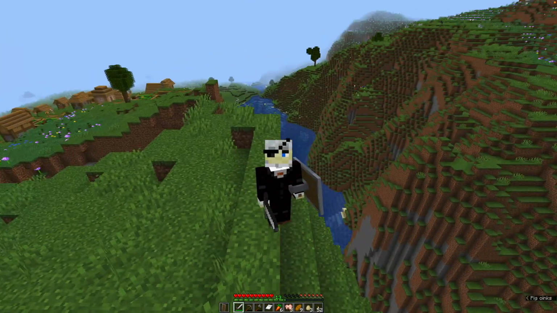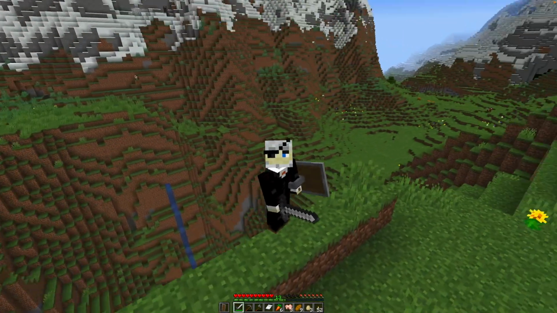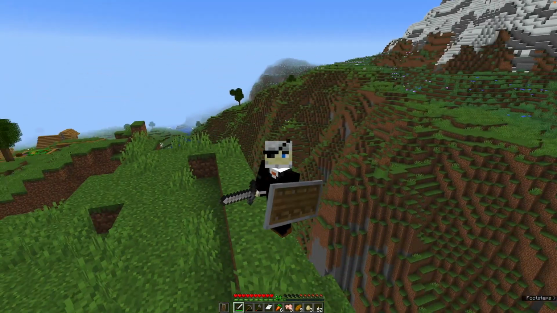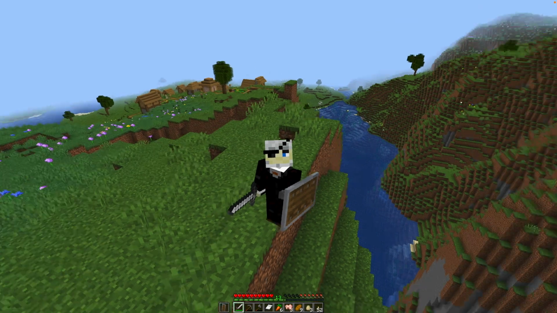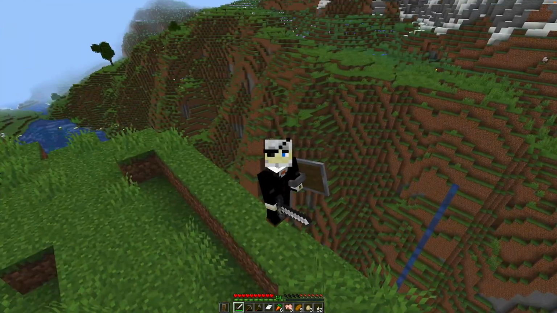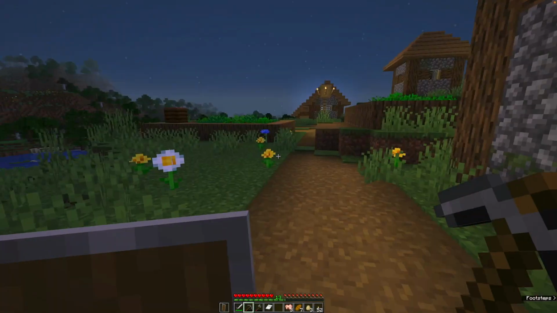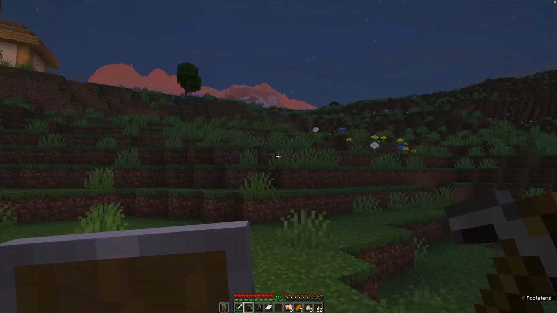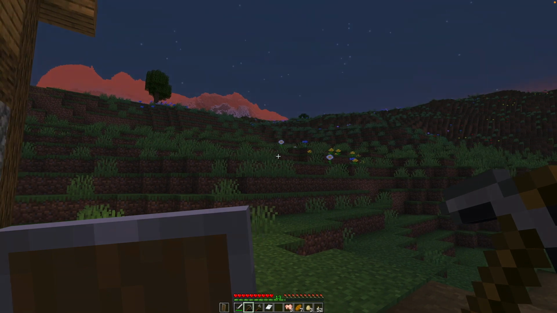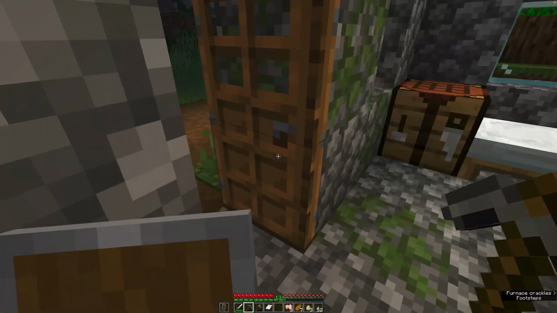So, what to do? I love this landscape. I like this view here very, very much. But perhaps I like the one on the other side even more. So what's it going to be? Village, landscape, village, landscape, village. What do you think? Look at that sunset. It's just beautiful. And look at the mountains. The sun hitting the mountaintops. Fantastic. Now I need to sleep.